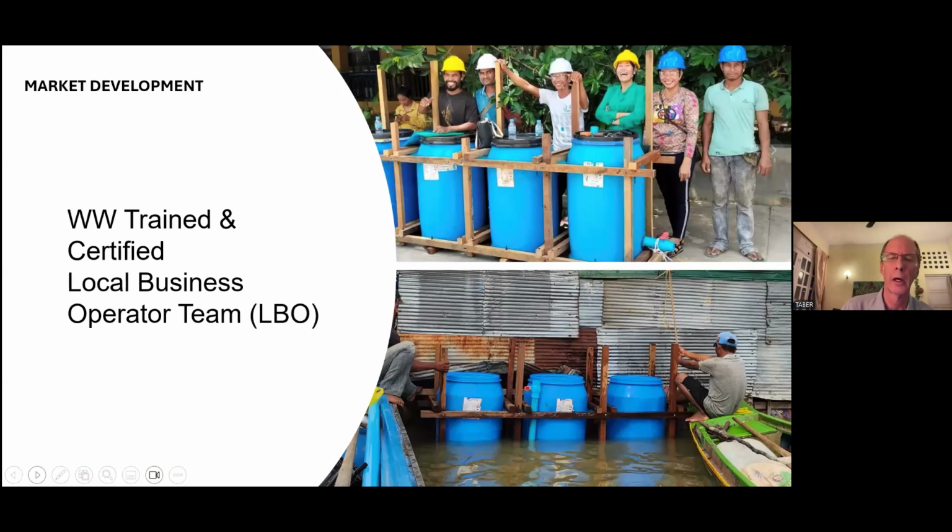To build our HandyPods, we train local people from within the water-based community. These are people that know the situation, that are not people that have had experience with cement rings and such. It's important to us to have at least 2 members of a 4 to 5 member team, sometimes 6 member team, be female, because we find that the women are the best marketers to provide the awareness and the demand for sanitation, basically because they're talking women to women. And often we find that women in the households are the decision makers.